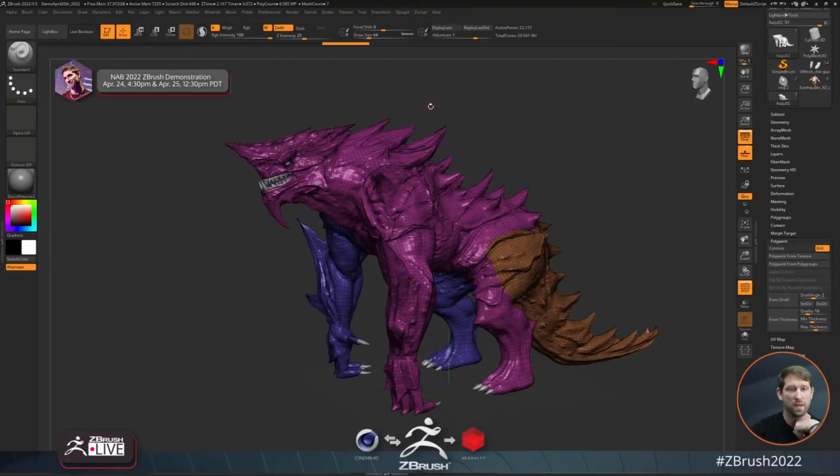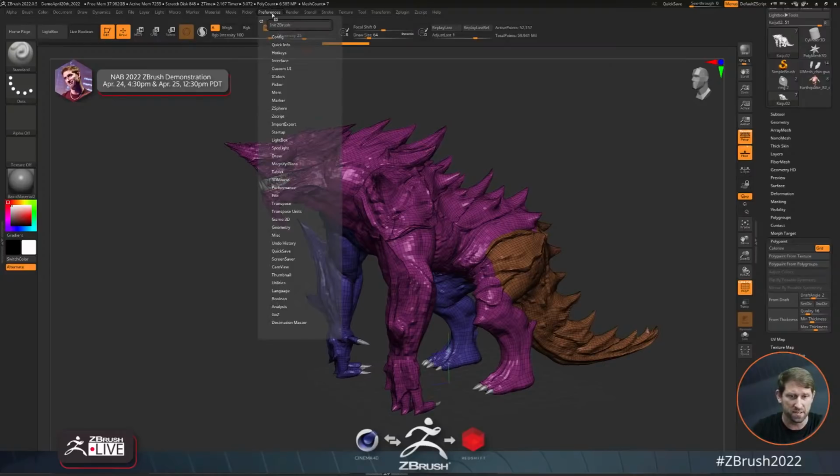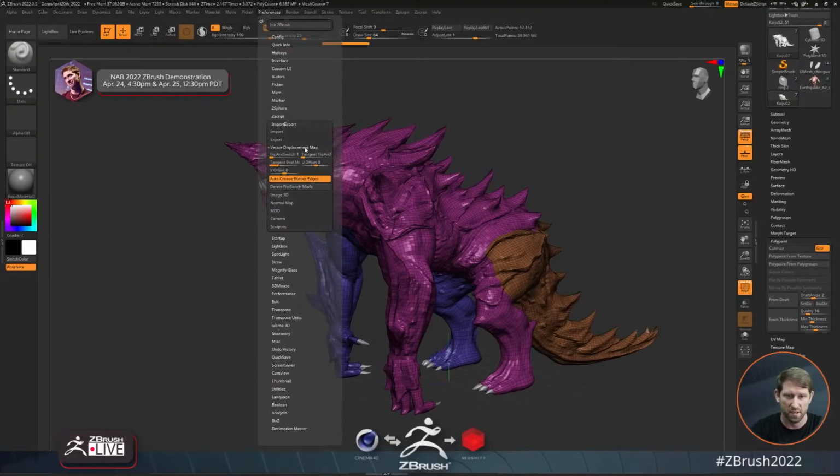In the preferences, today I'm going to show you guys doing vector displacements and texture mapping, because I like vector displacements even more than just a regular grayscale displacement. So I'm going to come into preferences, and what you have to do when you're doing vector displacements is you've got to know what to set your switches at in these settings I'm showing.